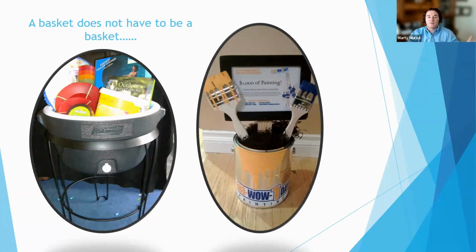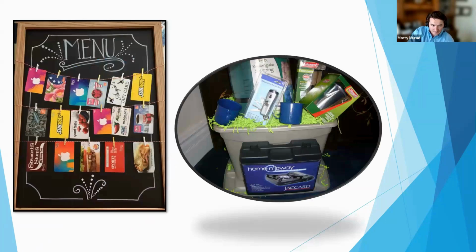And oftentimes taking a photo of it before you wrap the basket makes it look better online in your online auction. So bidders can see exactly what's going to be inside of there. And you don't have to deal with that glare of the plastic that may show up with that photography.